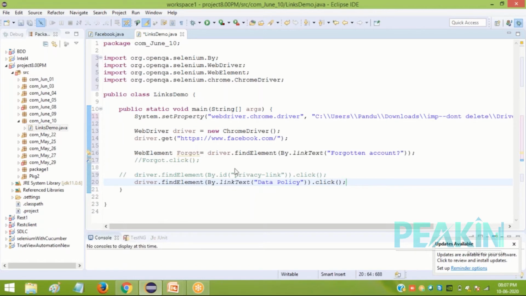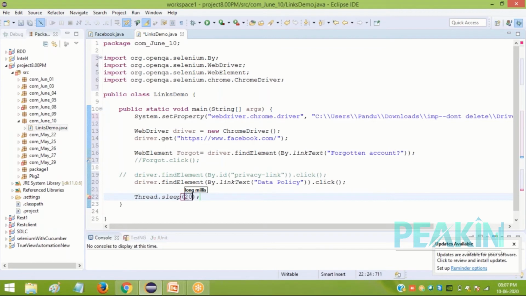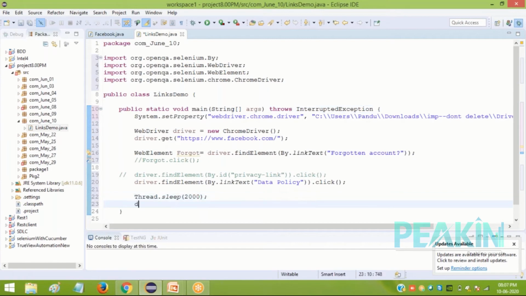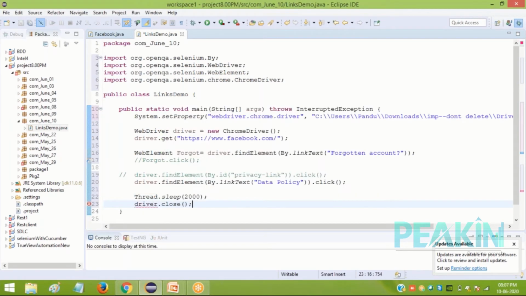I would click. After clicking, after some time, thread dot sleep 2000 milliseconds, that is 2 seconds time period. After that, I want to close it. So driver dot close method. Now we'll see the output of this.